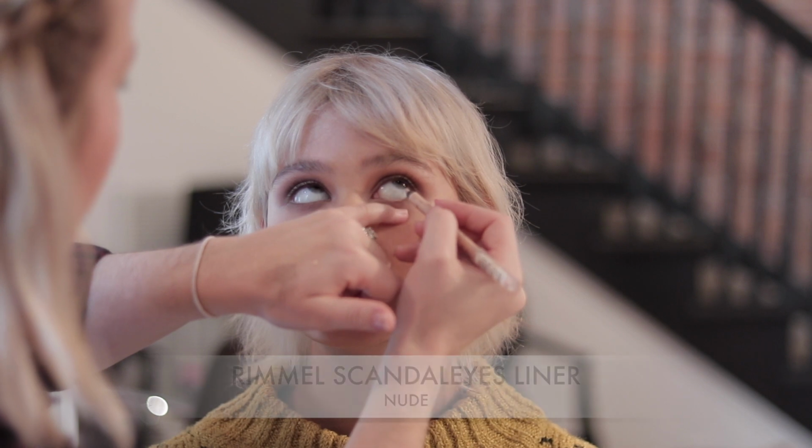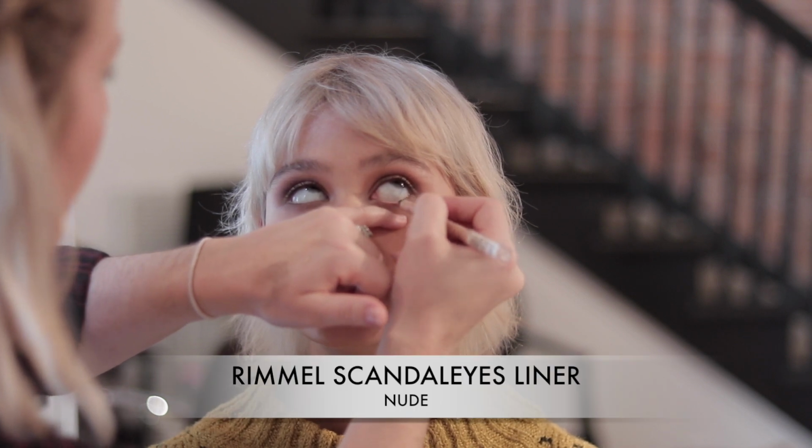To keep the look nice and fresh and her whites of her eyes looking super white and bright, I went in with a flesh toned eyeliner and lined that bottom waterline.